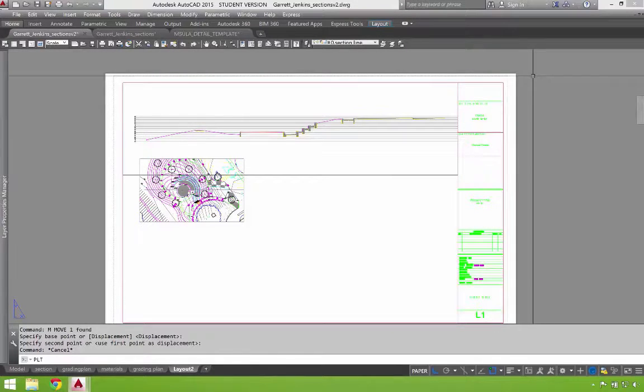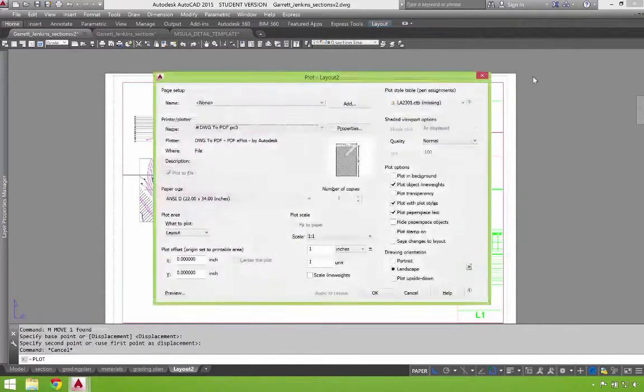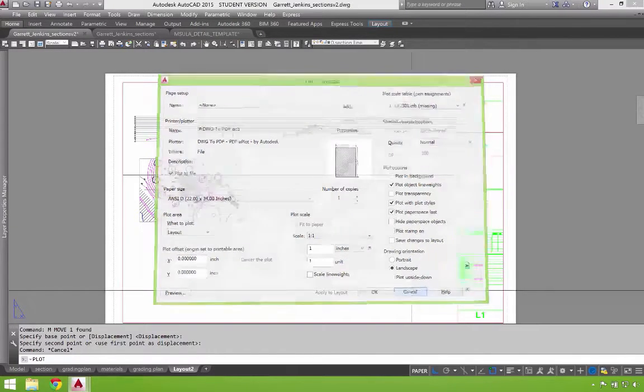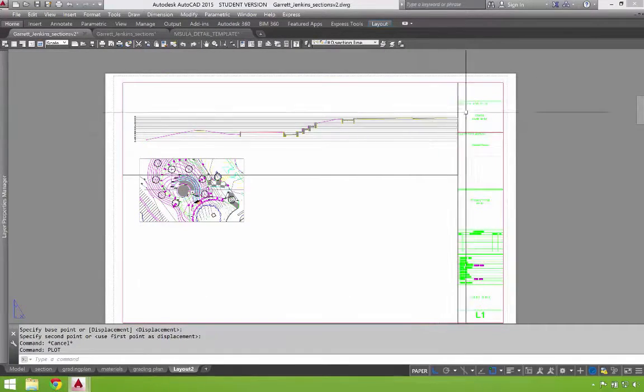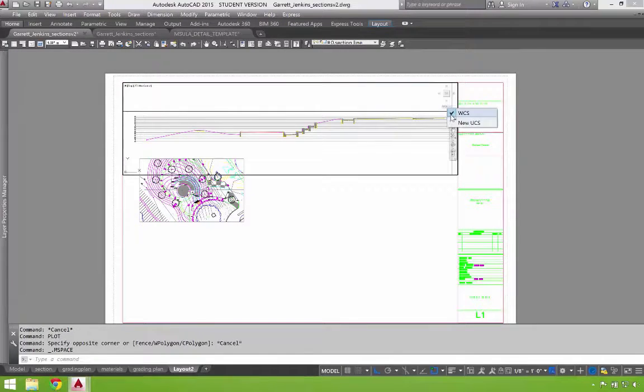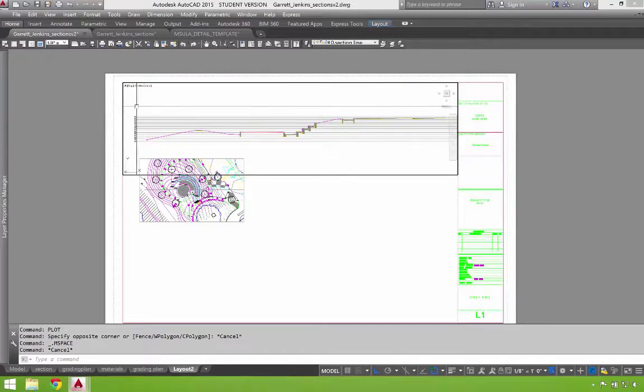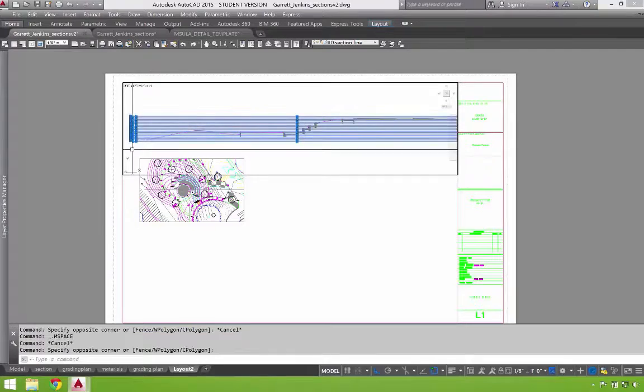I might go ahead and plot this out. I've already got my plotter set up to a DWG to PDF, so I'm plotting this to a PDF. My CTB file is missing on this particular computer, but you might want to make sure that you've got the right one so your line weights show up exactly as you'd like it, and go ahead and plot that out. Now, what I would do is actually plot one that has the guidelines, plot another that does not have the guidelines. This gives you maximum flexibility.